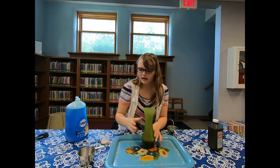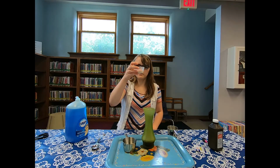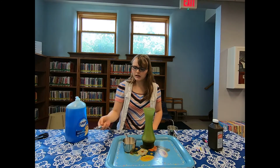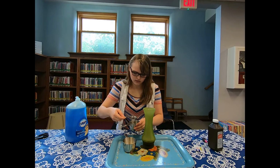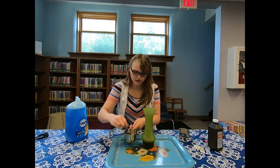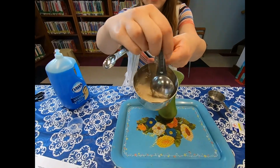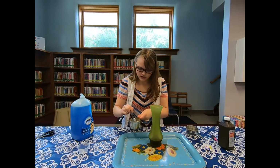So for our next part, in a measuring cup, you're gonna want to mix together 1 tablespoon of yeast, which I'm pouring in, and then 3 tablespoons of warm water. So I'm gonna add those in right now. And then you're gonna wanna stir the mixture for about 30 seconds. It doesn't look very appetizing, but that's okay. We're not supposed to eat this. So you just keep mixing.